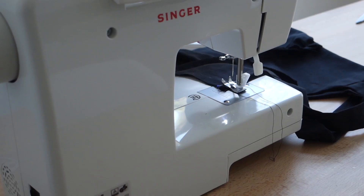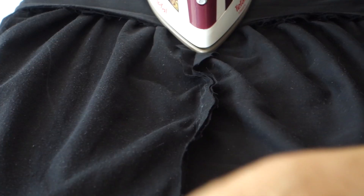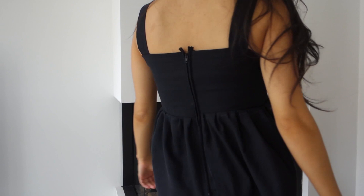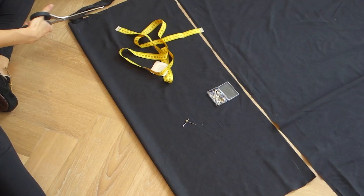So this is what the top looks like at this juncture. The next thing I did was find the center, sandwich it, and sew it up so that way I could put in a zipper. I'll have the video I used to install the zipper linked in the information bar below because it was super helpful. The next thing I had to do was press that right open. So once I got the zipper in — it's not finished at this point because you can see the top peeking out — but this is what the top looked like.